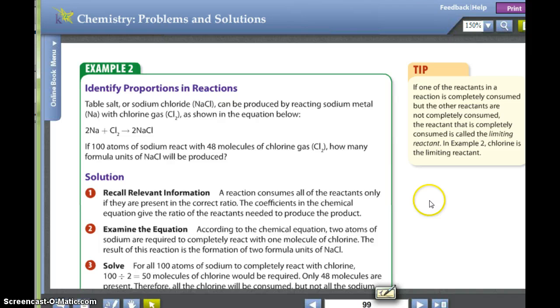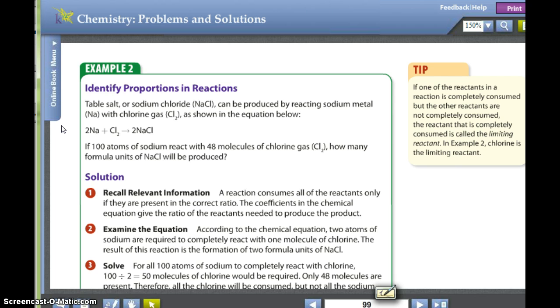So maybe you want to make 2 batches of cookies. Well, we have a dozen eggs, we have plenty of eggs, but let's say you only have 1 stick of butter, well, you can only make 1 batch then. So even though you have plenty of eggs, you can only make 1 batch of cookies because you're limited based on how much butter you have. So your butter is your limiting ingredient or your limiting reactant.